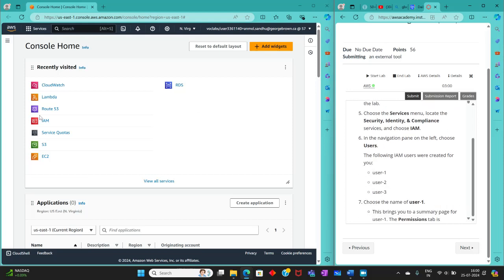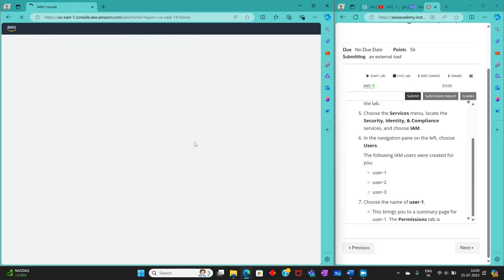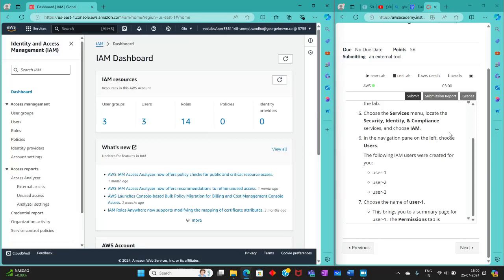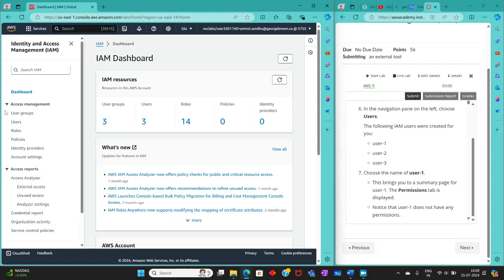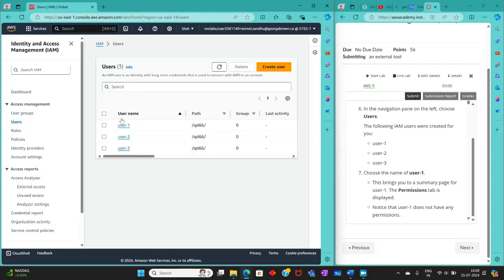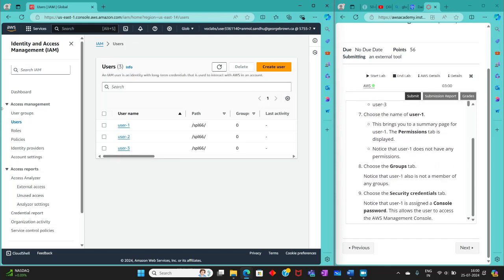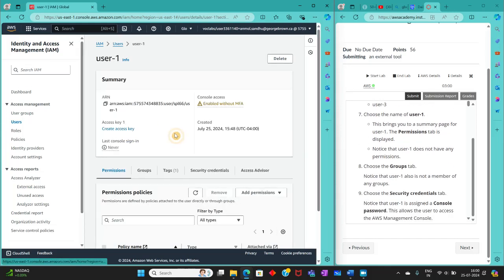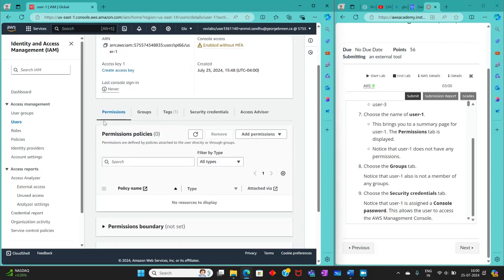So let's go to IAM, and under users we have three users: user 1, user 2, user 3. Let's choose user 1, Permissions.